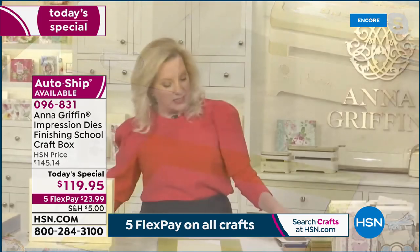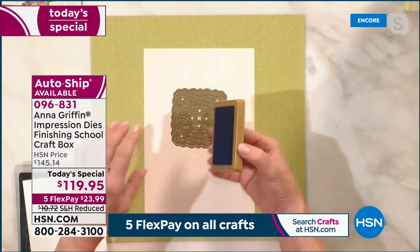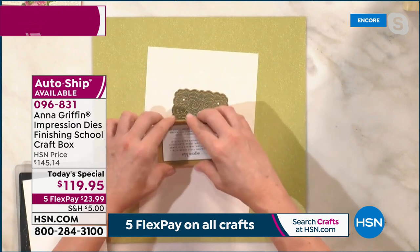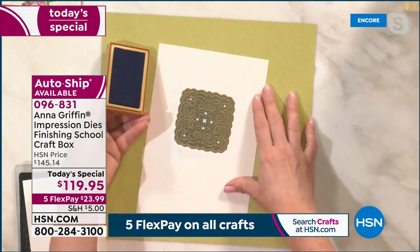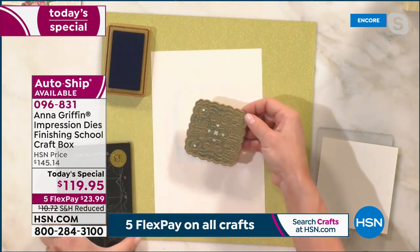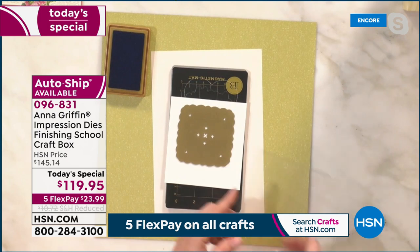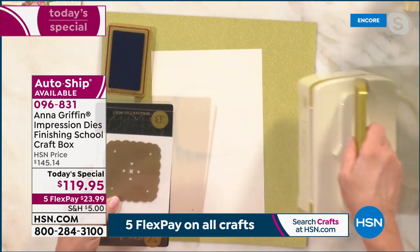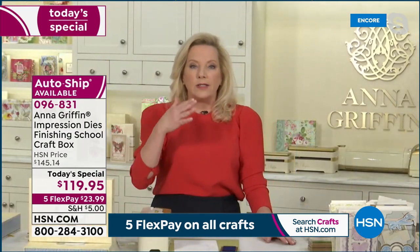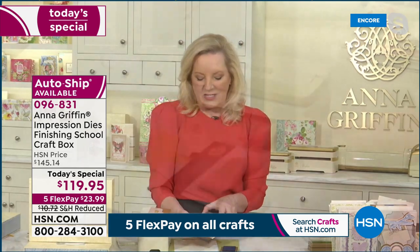You can ink the face of the die with a pigment water-based ink to create that impression, and you can use any water-based inks from your craft cabinet. You're going to take the die, I'm using the Aegean Blue. The eight colors are our perfect palette — four more masculine and four more floral and feminine. We take the die, put it flat on the paper using the Empress Mini, cutting into the magnetic mat face down.